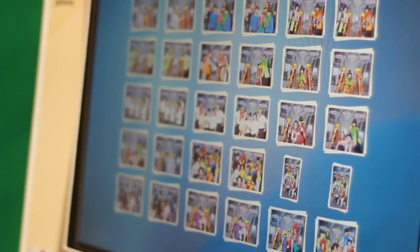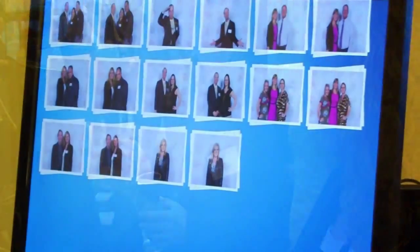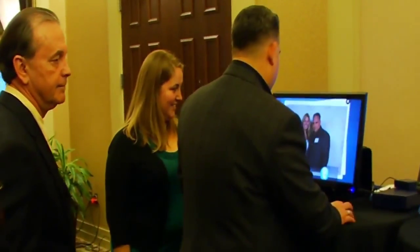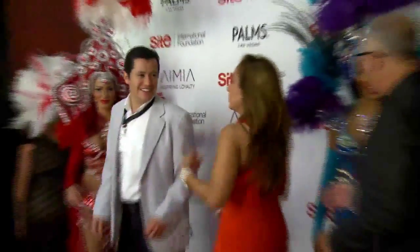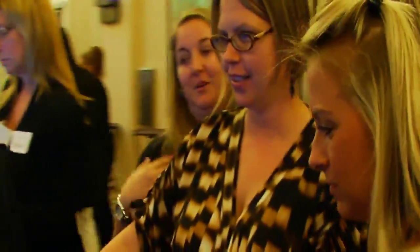This is the PhotoShare kiosk system. This system allows you to share all of the photos taken with your guests, whether through the course of your meetings or just from stepping away from a photo booth. They can still get the touchpiece printed, but this allows them to share it. They simply step up, touch the screen, look at their photo, and then make their choice of whether they'd like to have it emailed, Facebook, Twitter, Pinterest, or printed.